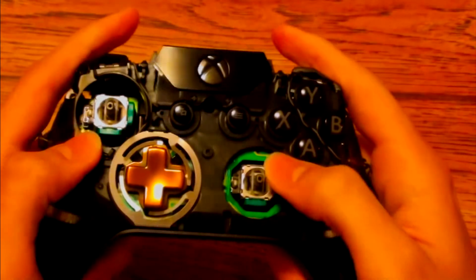To check if the controller is working without fully assembling it, put on the back piece of the controller by pressing down on the triggers and making sure that the silver rods go in. Then you just add your batteries and turn on the controller. Another way to check is by putting in the charge cable.